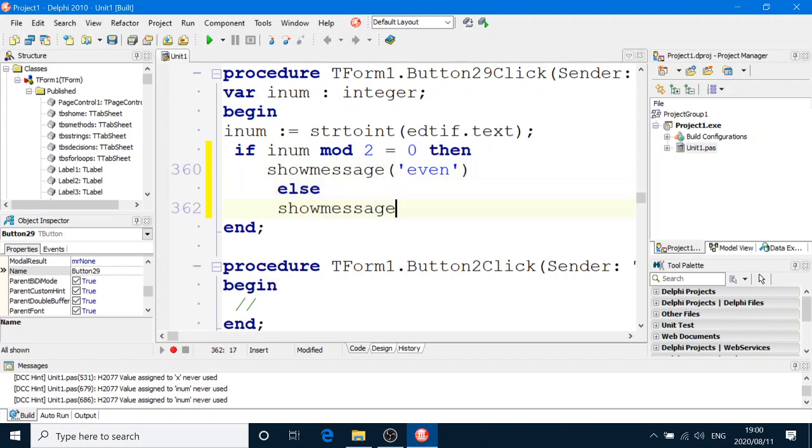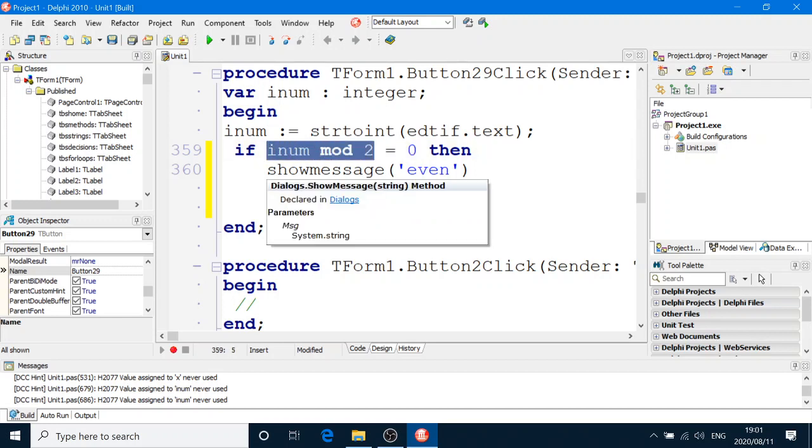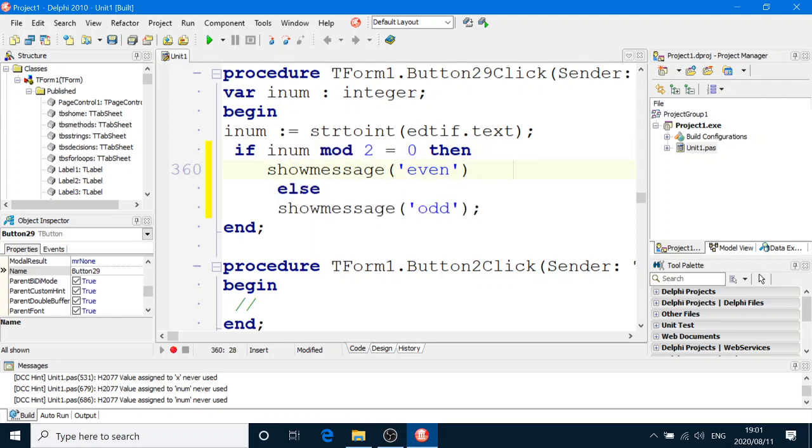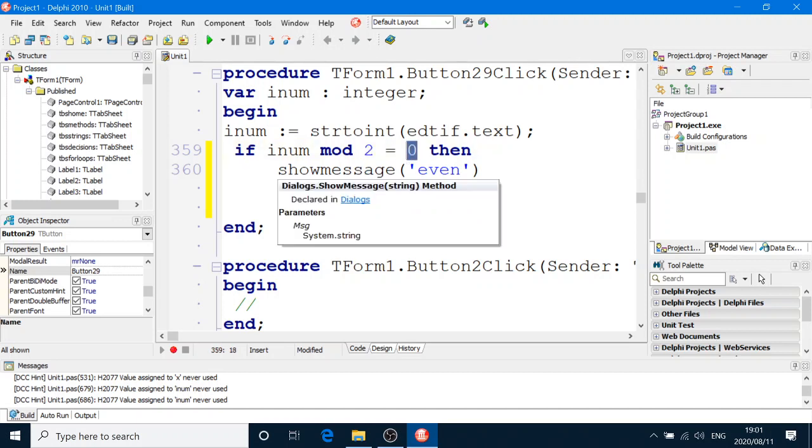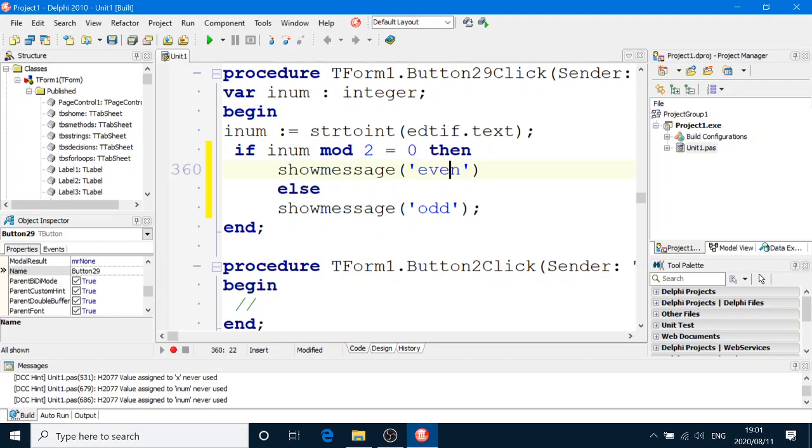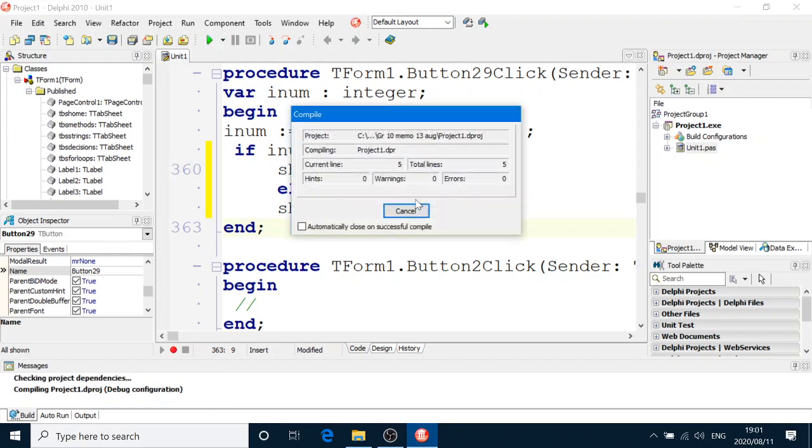show message odd. By this stage you must know what code to use to find if a number is even or odd, and you can only use mod with integers, integer in front, integer behind, and the result of that is always going to be an integer. iNum mod 2 is going to have an integer as a result. And if it's naught, then we know that if you take a number and you divide it by 2 and the remainder is naught, then we know the number is even. That's what this instruction is giving us the benefit of doing.